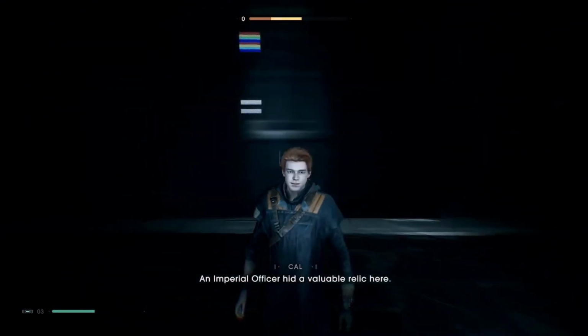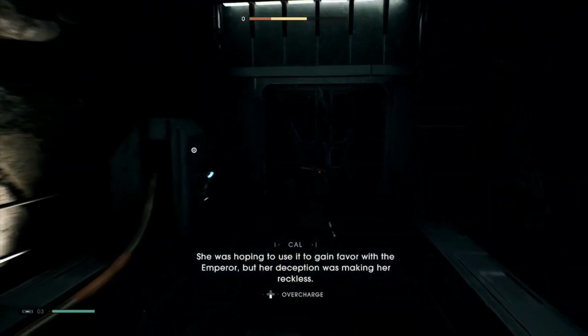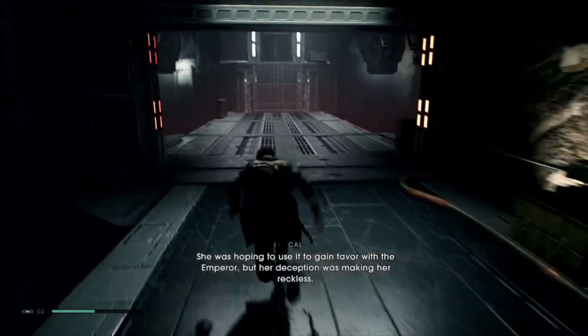An Imperial officer hit a valuable relic here. She's hoping to use it to gain favor with the Emperor. Her deception was making her reckless.